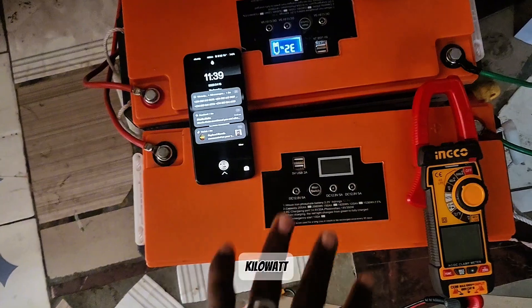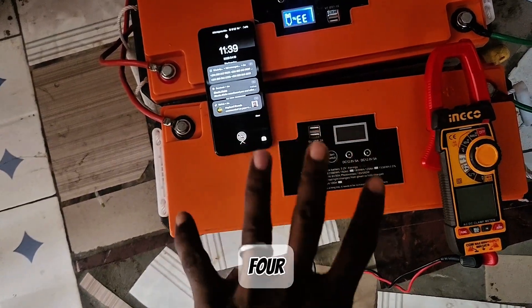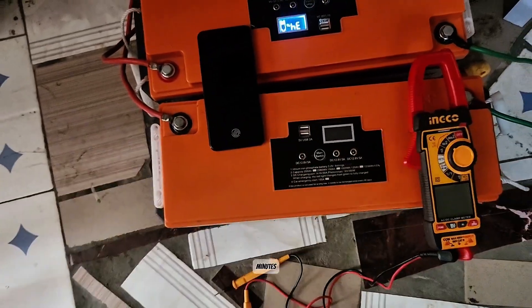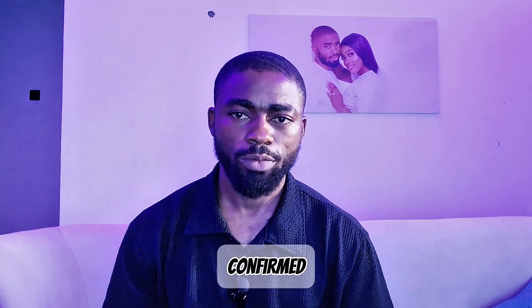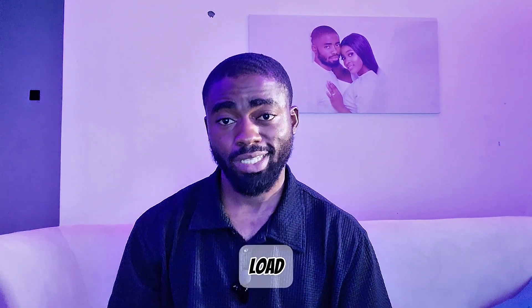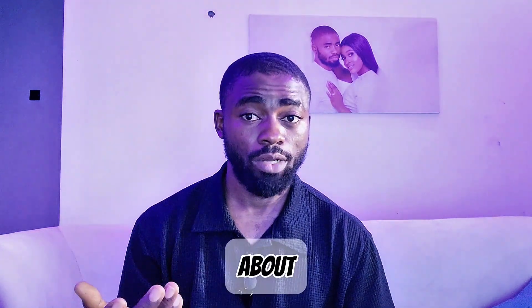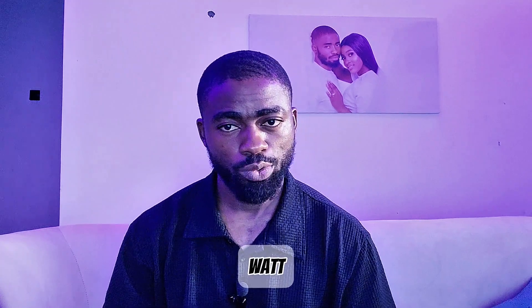So this 5 kWh — or let's say 4 kWh — system delivered just 1 hour and 9 minutes of runtime. Now that you have confirmed the capacity from our load test, what is your conclusion? The battery really gave about 1 hour and 8 to 10 minutes with a 1,150 watt load.